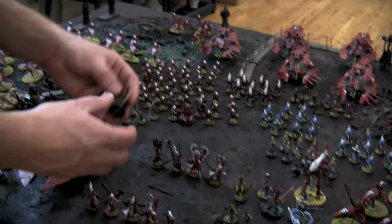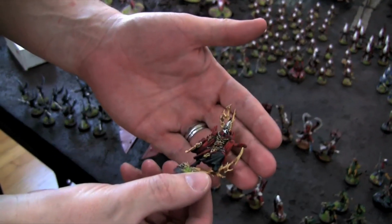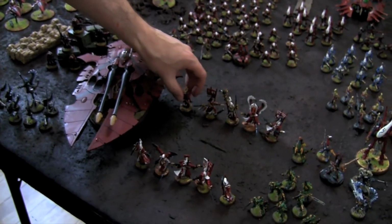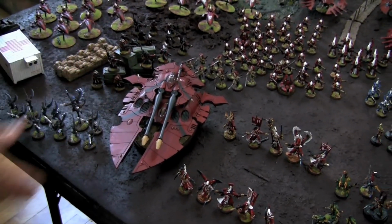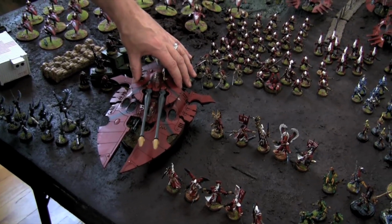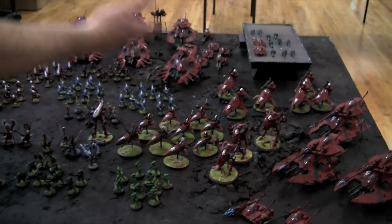It includes one of these Eldar Bone Singers. This army right now is available as a lot. I will put it up as individual pieces later on. You have this Scorpion Graph Tank. This thing is really awesome. The turret has been lightly magnetized. Everything's groovy there.